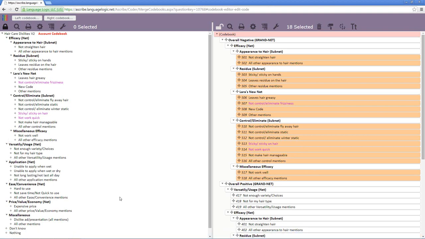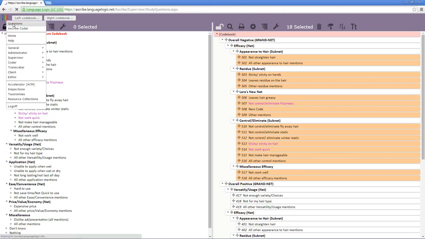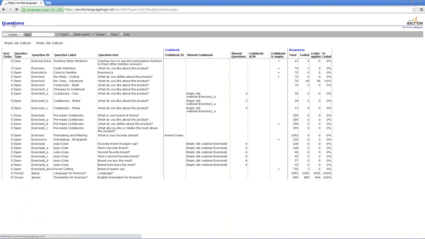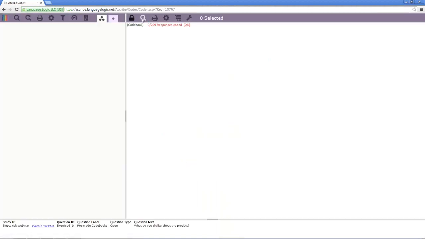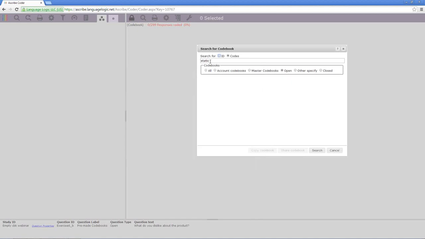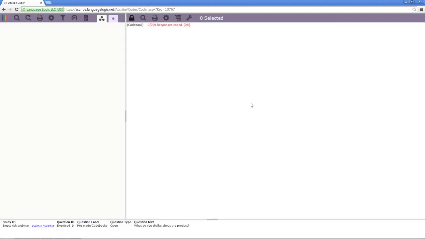I've gone over dual codebooks in a couple of webinars, and I wanted to make sure that we all realize that we still have other tools. We still have our Copy Share Manager, our Copy Codebook From, our Copy Codebook To, and even when we go into an empty codebook, this little Codebook Find option that allows us to search for a codebook by word. So we've got a lot of options for populating our questions with codes and sharing and copying those codebooks.